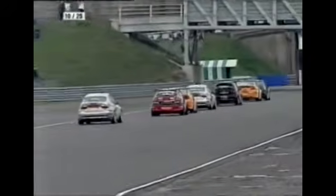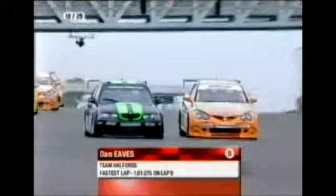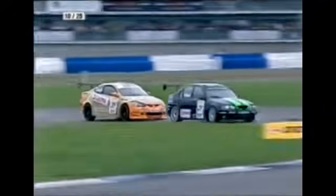Yeah, he does, and I tell you what, he's got to watch out, because those Team Halfords cars are going quickly. Dan Eaves has just set the fastest lap in this race, and he's running in 5th position. His teammate, of course, is Gareth Howell, who's attacking. He's attacking. No, he can't quite get there. Collard just gets across in front of him in time. It looked tight for a moment, but Howell still second place. Third place for Tom Chilton. Pickford under a bit more pressure there from Eaves.